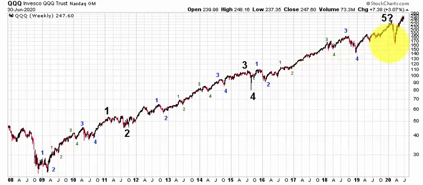So this is the triple Qs. Its advance off the 2009 low. It's been setting new highs just recently here in 2020. It's the only ETF really to do that. We have reason to believe that a high to this bull market might have already occurred, but triple Qs is certainly in a different scenario on its own because it's the only one setting new highs.